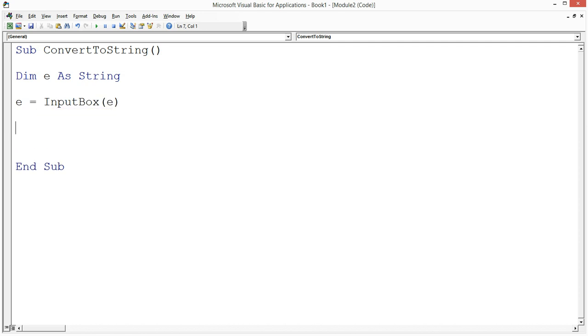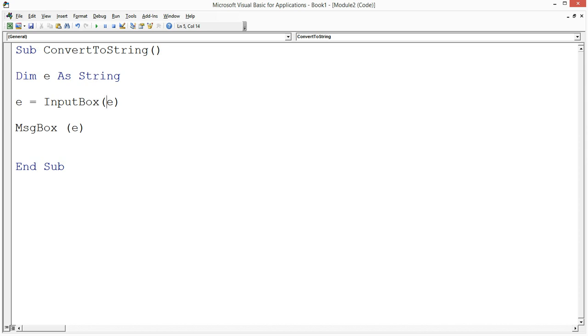Now this specific input box variable, once I input it into the input box, I want to display the value in the message box. So once I click OK on the input box, I want the value to be displayed in a message box as a text value.